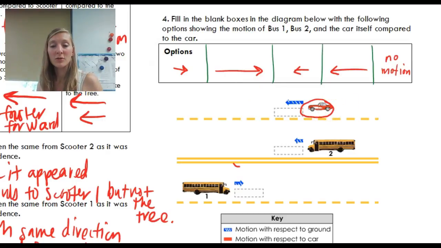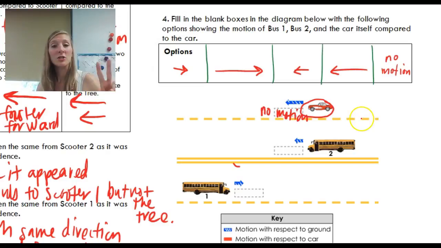So take a minute. I want you to sit in the car in your mind. Go ahead, it's okay. And you're going to imagine sitting there and look down at the ground. Do you feel like one of these arrows here is going to represent, or this no motion, what your body looks like sitting in the car? So take a pause and come back. Okay, what did you think? Okay, so let's look. If we're sitting in the car, just right now, do it in your chair. Look down at the ground, and you look at yourself sitting in your chair. Are you moving? No. Well, the same thing's going to happen with this car, so this would be no motion.